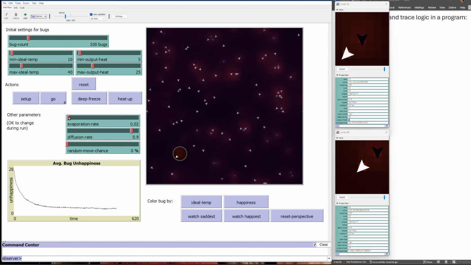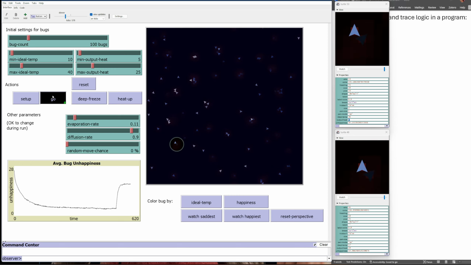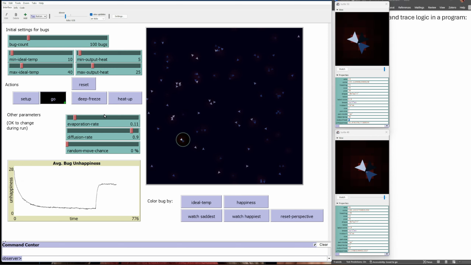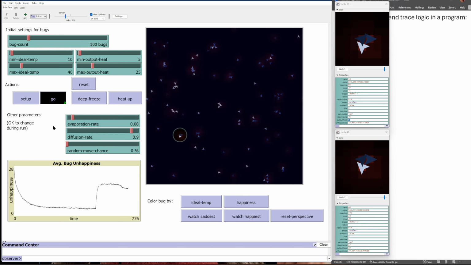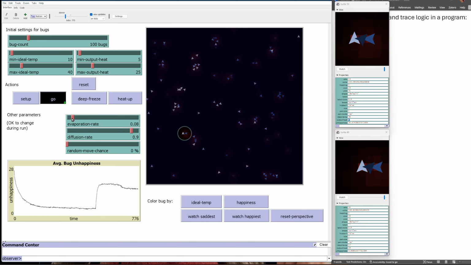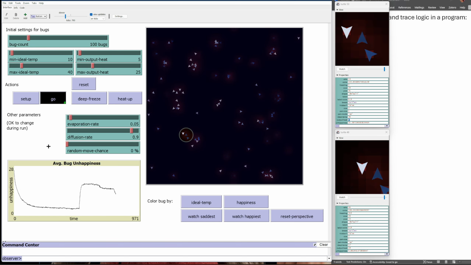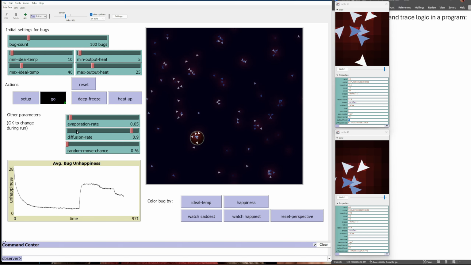Now, if we change the evaporation rate, so how quickly the world cools off, let's see if any of this shifts. All right, so unhappiness seems to be, ooh, everyone's unhappy, isn't it? Everyone's just a little bit colder and they can't put out quite enough heat to stay warm. So one thing to keep in mind is with some models, you can play with things while they're running. Some of them, there'll be initial settings. This one actually marks out the differences, which is kind of nice. All right, yeah, we just made everyone miserable by making it too cold. Someone needs to close the window, I guess. But yeah, we can see who is least unhappy starts to have some more options here.